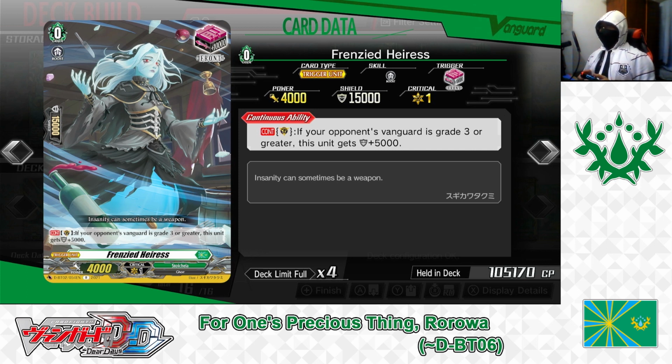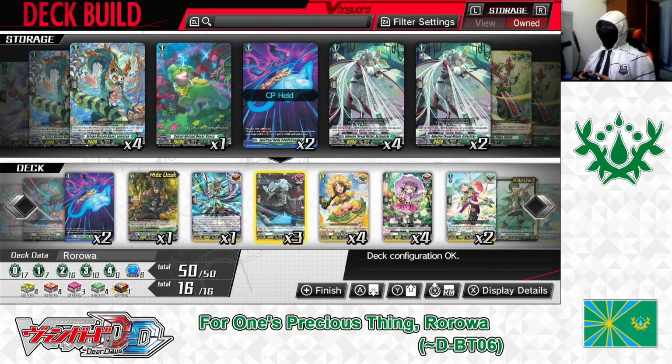So for Frenzy Heiress, a powerful front trigger to play in your Stoicheia Nation decks with her skill, when used to guard with while the conditions of the skill are met, your Frenzy Heiress then can serve as a potential 20,000 point shield all on her own. So for the Great Zero, Frenzy Heiress, front trigger, we have three in the deck, leaving it that way.